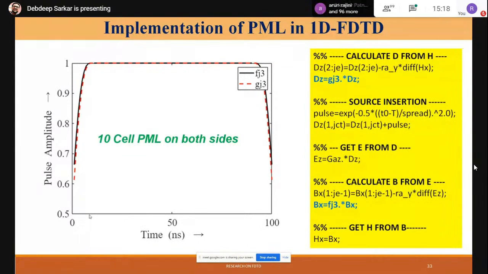So we do not do any of such thing because we are now working in the computational domain. So what we do is we use some kind of, you can interpret it in this way, some kind of weighing functions, and you can actually multiply your dz and multiply your bx in the same way so that they both get attenuated by the same amount. So there is a smooth kind of transition at these edges.